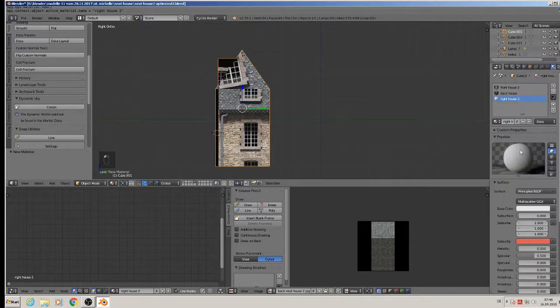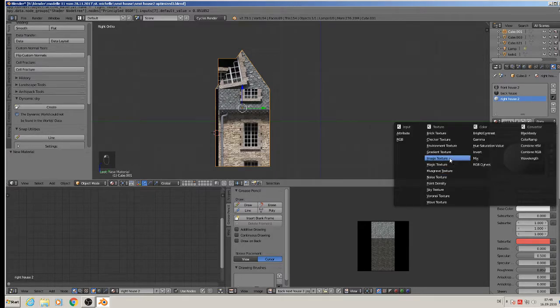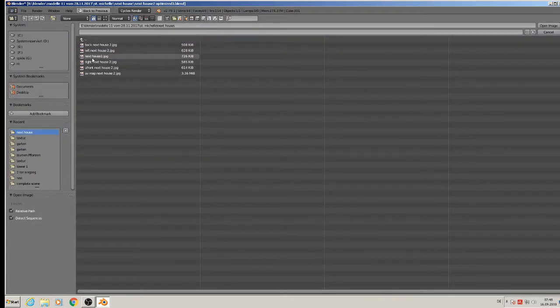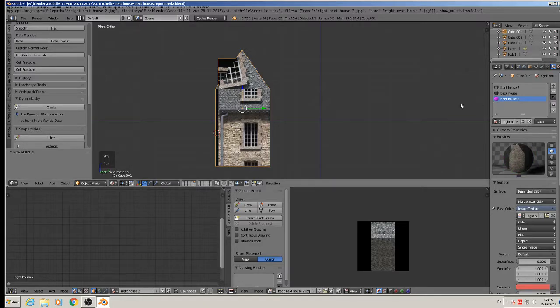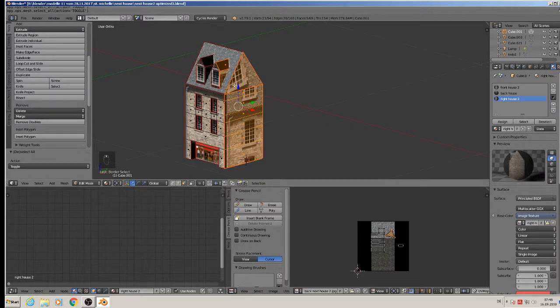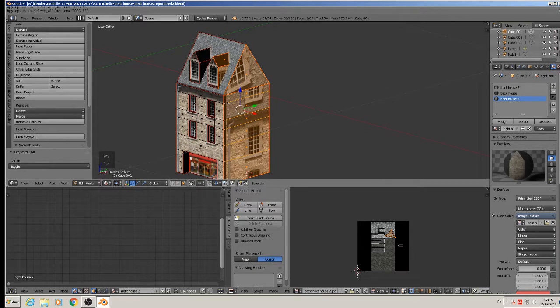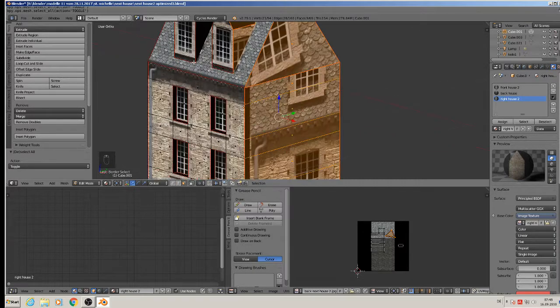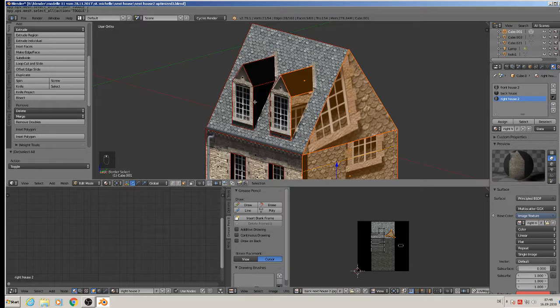And we take here principled shader again, the high roughness, the image, it should be the right one, so open right. Then we go into edit mode, deselect all with A, and then we take these faces on the right side, and there are some that we have to give color with this side.